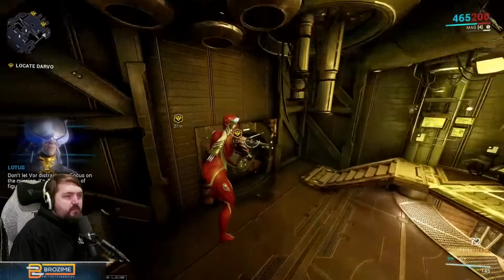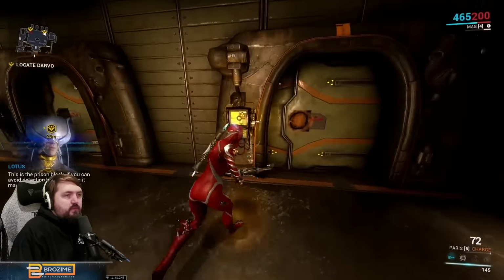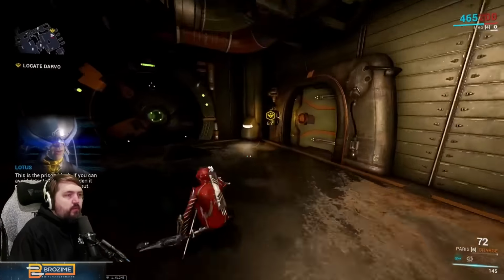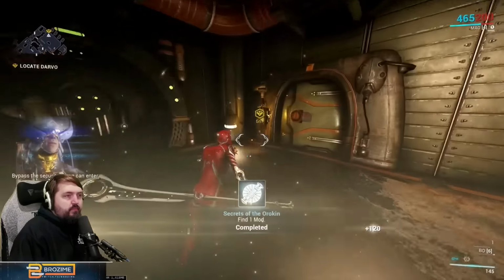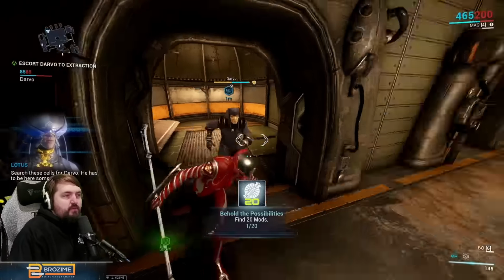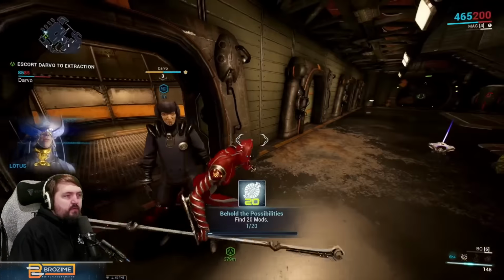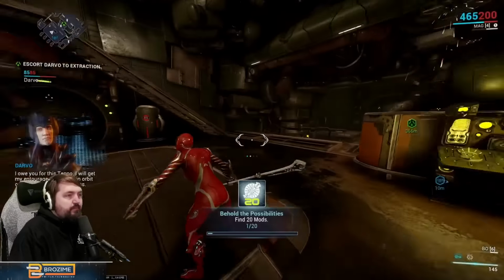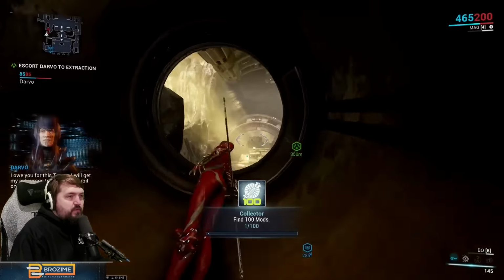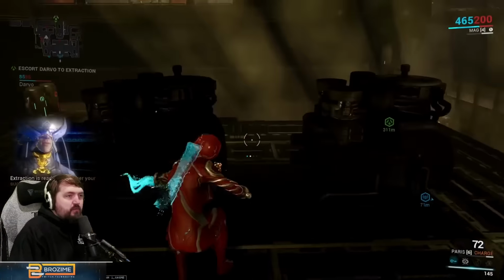In here, bust this fan open, come into this room, and just open these up, looking for a Durbu. We just picked up an organ shatter mod, which is great. There's Darvo. You can give Darvo your weapon, I think. No, you can't. That's something you can do later. We can just leave the way that we came in, or you can use the front door if you want to hack it open, but this is usually a little faster.